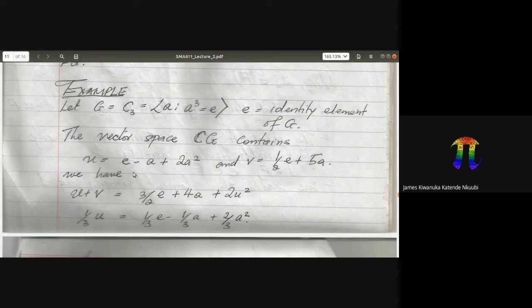To add them, you simply add the coefficients: 1 plus a half, minus 1 plus 5 gives us 4, and then for A squared it is 2 plus 0. If you multiply U by a third, you simply multiply every coefficient by a third. So this gives you 2 possible elements of CG.